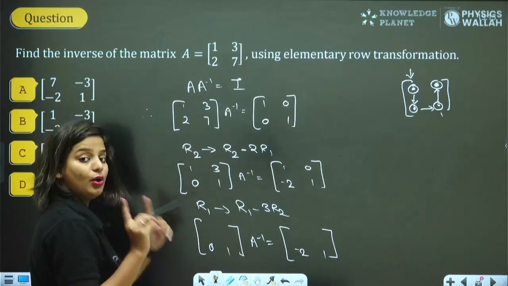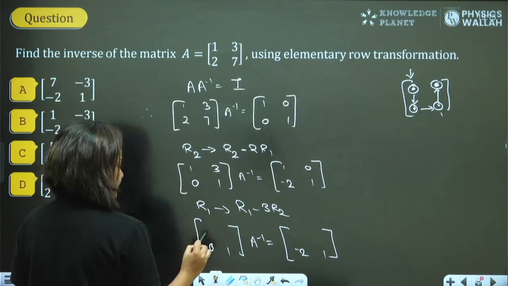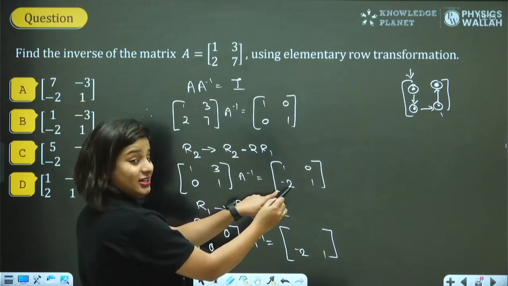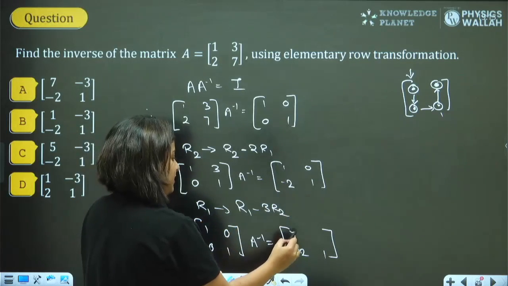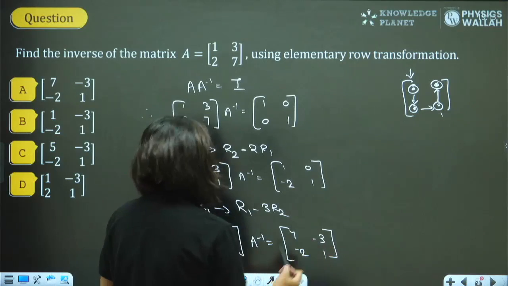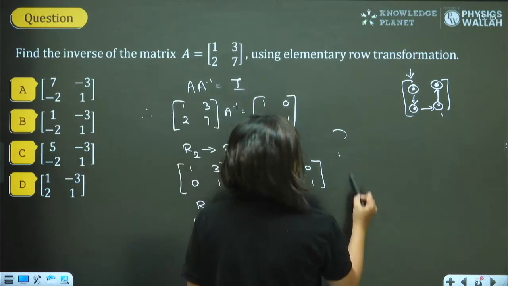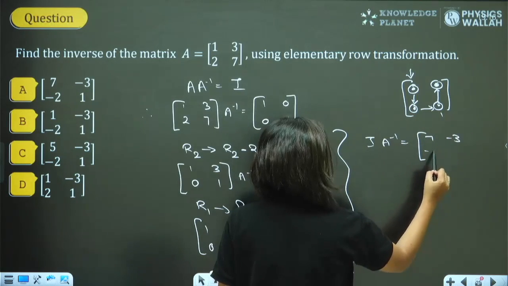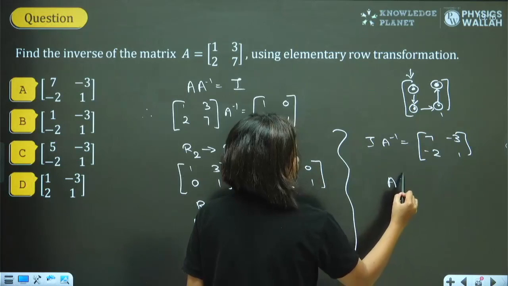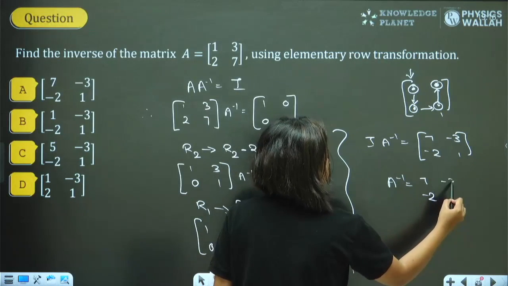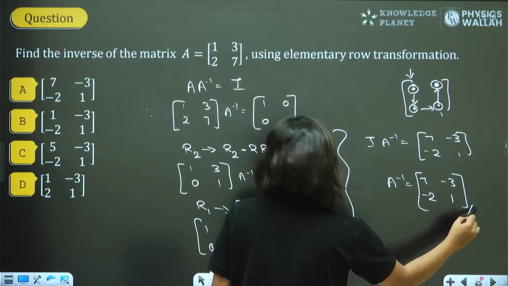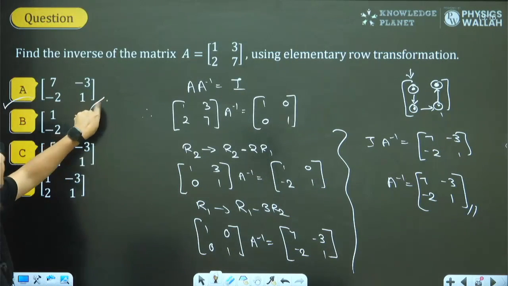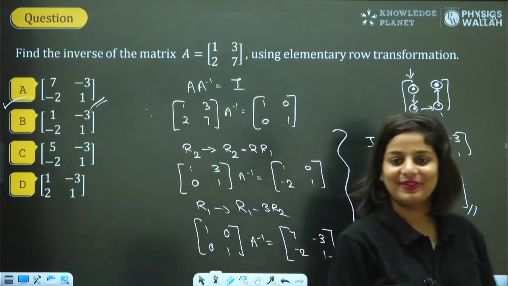Following that will always help. So 1 minus 0, 1, 3 minus 3, 0, 1 minus 3 times minus 2, that is 1 plus 6, 7, and 0 minus 3 is minus 3. This is the identity matrix. I into A inverse is something like say B, and this B is nothing but the A inverse using elementary row transformation. Can we see this option anywhere? 7 minus 2 minus 3, 1, option A. Very good.